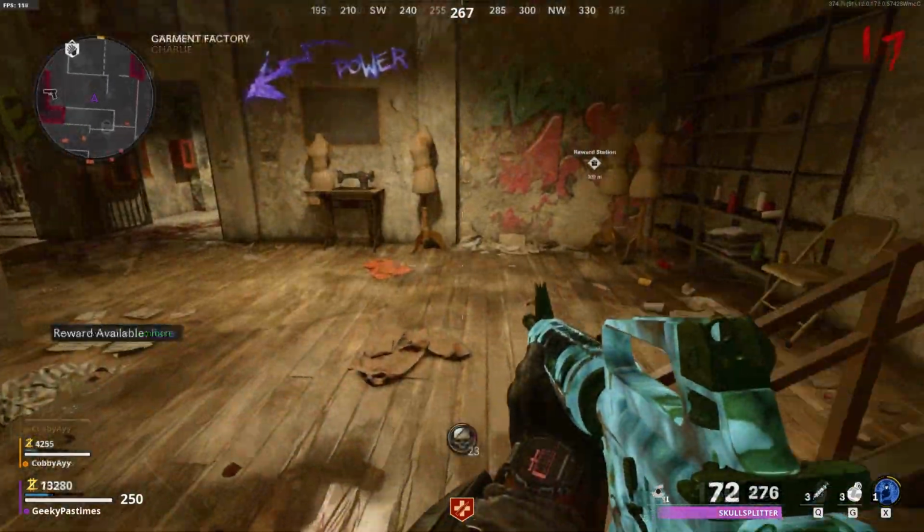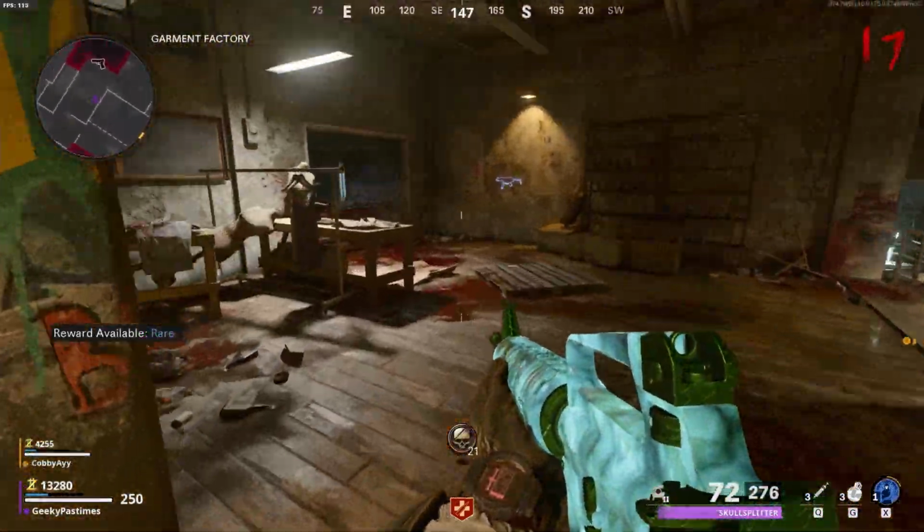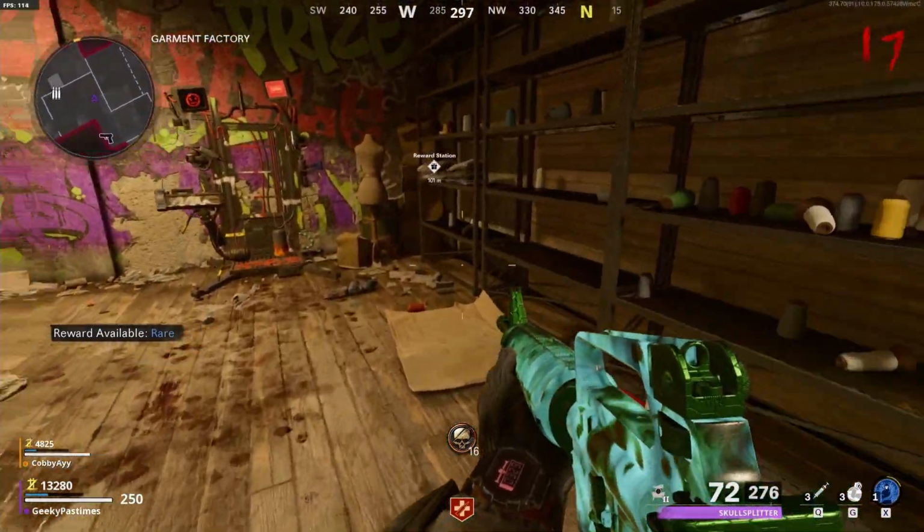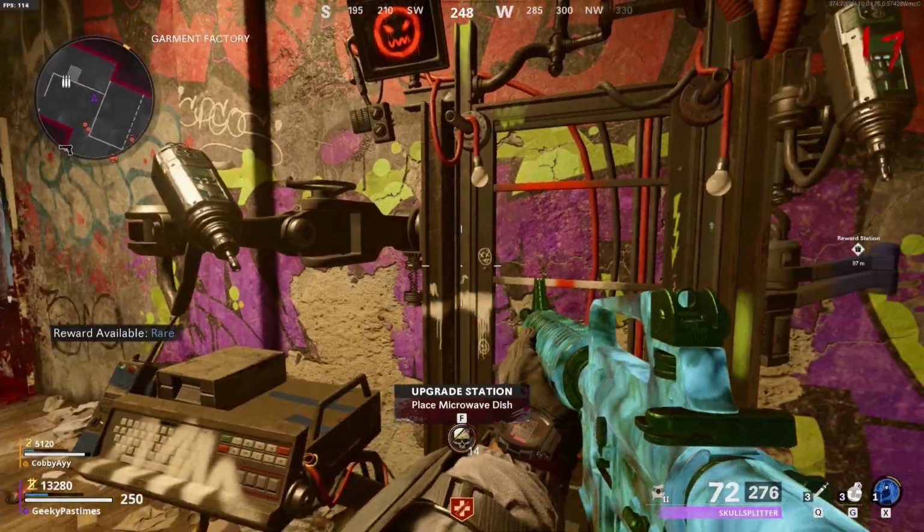Then you can go up to the garment factory, which is kind of near the hotel, and there's an upgrade station in there. Just go put the microwave dish on there. You'll use that later. Now you need to play until round 10.